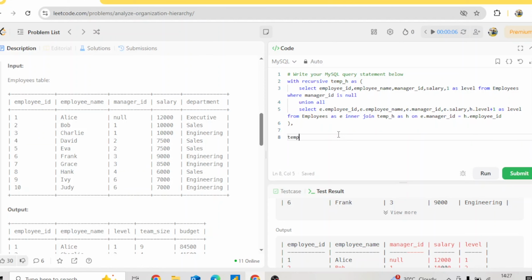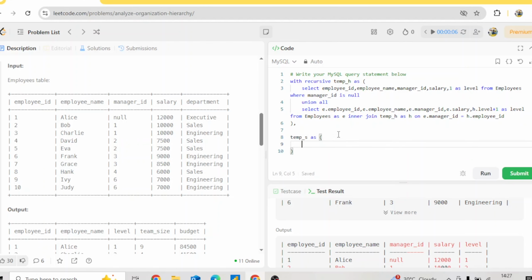Okay, so I will say temp_s as, and over here I will say select employee_ID as manager_ID. Then I will say employee_ID as, let us say, sub_ID, for the subordinate.